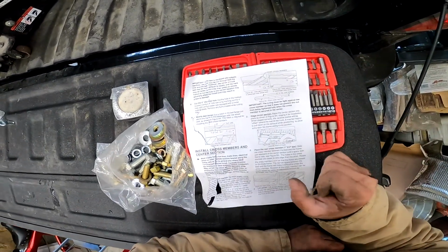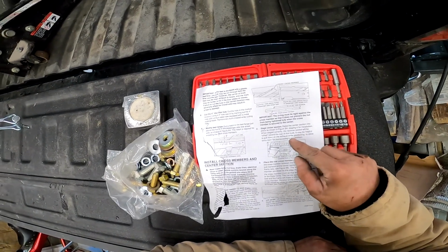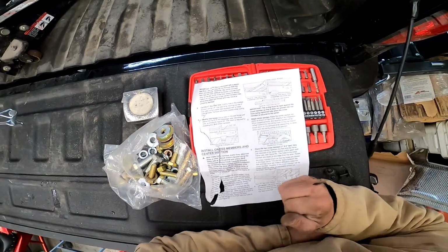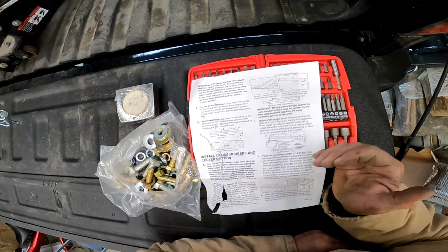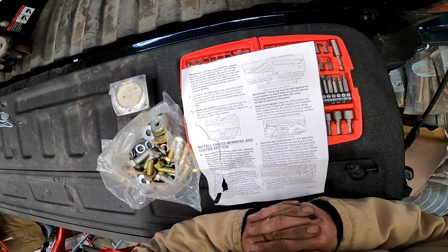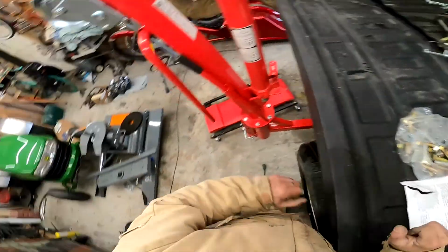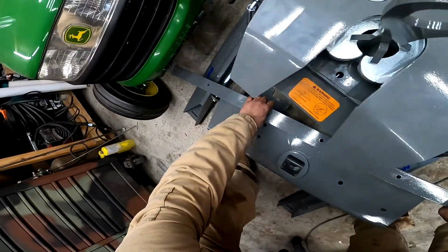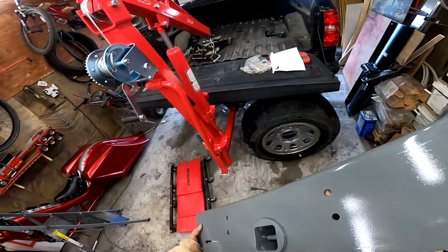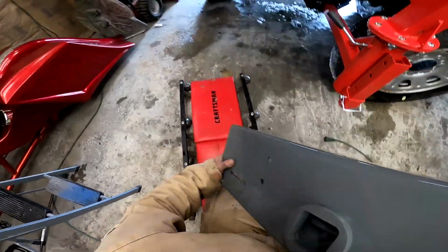Boom. Now we want to stage the center section. So we raise the center section into place as shown in figure B4, staging it for installation. When staged correctly, the receiver socket will be offset towards the rear of the truck. It may be helpful to pull down on the exhaust while positioning to allow extra room for maneuvering. So if you look, it looks like it sits on top of the fuel tank and the exhaust to be staged. So let's do that. Oh, this piece is like a 60-pound piece, I believe. Nothing to worry about.